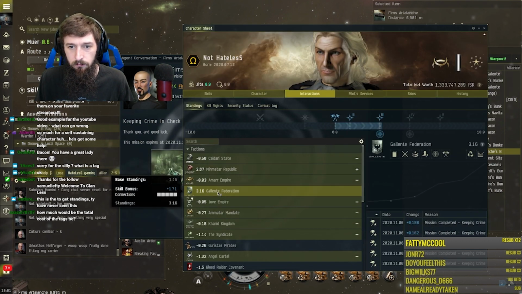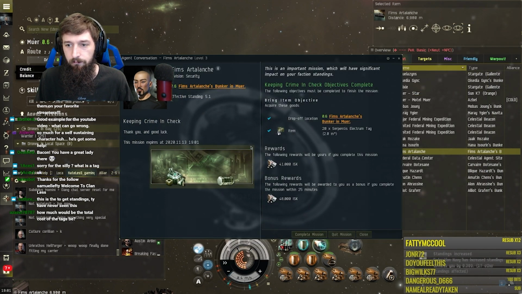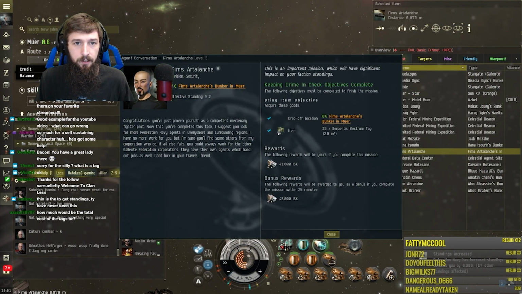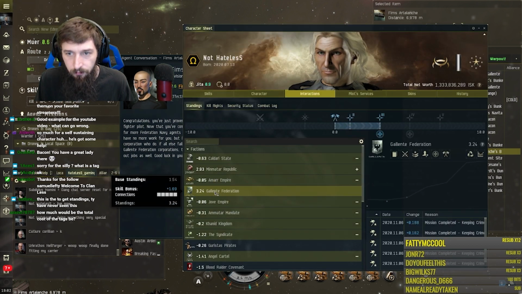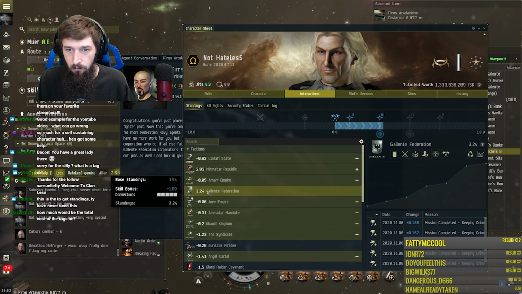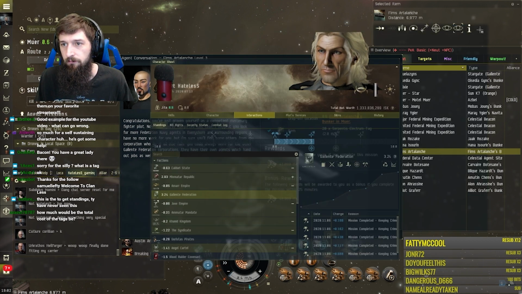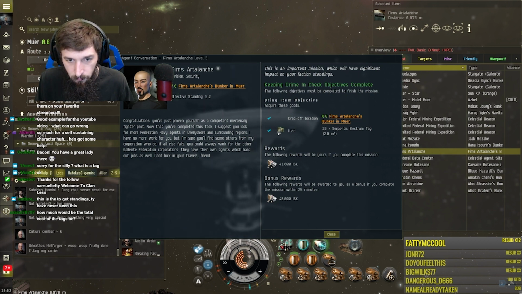So now, what happened here? Oh, I didn't hit complete. There we go. We got a major standings increase there. We should be able to accept level 4s at this point. We're at 3.24 with Galente Federation. Trying to figure out why it's not quite working. 3.214.